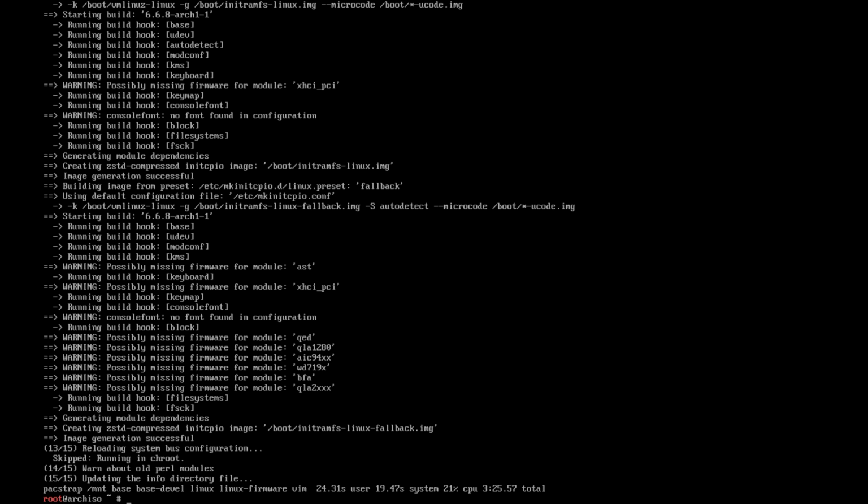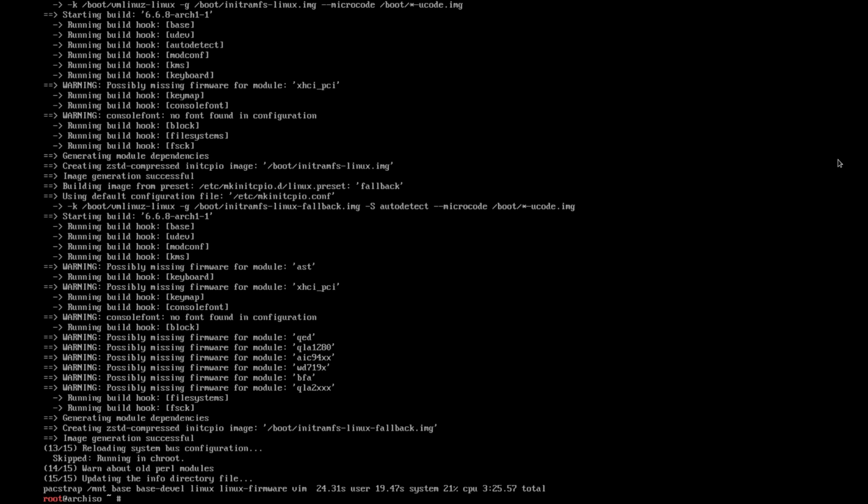Okay, so now that we have finished with the downloading, what we now want to do is generate ourselves a file system tab. As we can see, it took a total of 3 minutes 25.257 seconds, which is not bad considering the amount of packages I had to download.